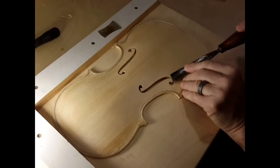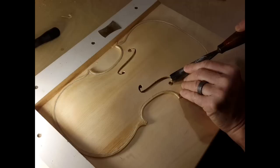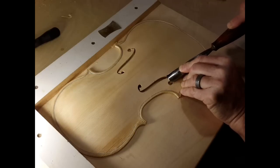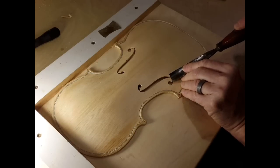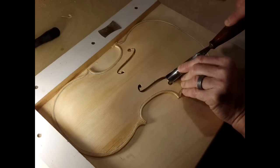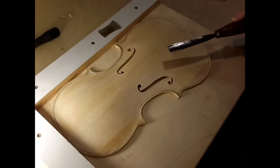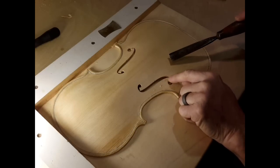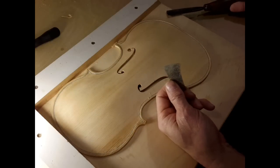The fluting on the lower wing of the F-hole is just a decorative relief. It has nothing to do with the sound. It just looks real pretty. So I'm using my 3/4 inch gouge here, which doesn't feel sharp enough right at the moment. And the idea is to put a little relief here and then feather it in with the scraper.